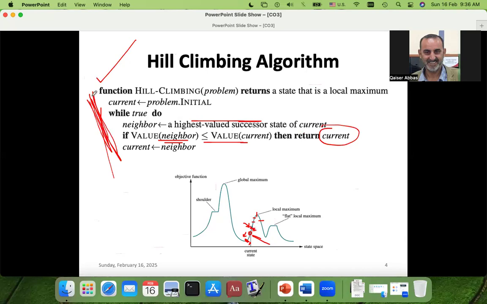Basic hill climbing never selects this point which is in the downward direction. It always selects higher. And because it always selects higher, hill climbing gets stuck at the local maximum. If the basic version reaches the local maximum, then after that it cannot move further, and the algorithm must quit.